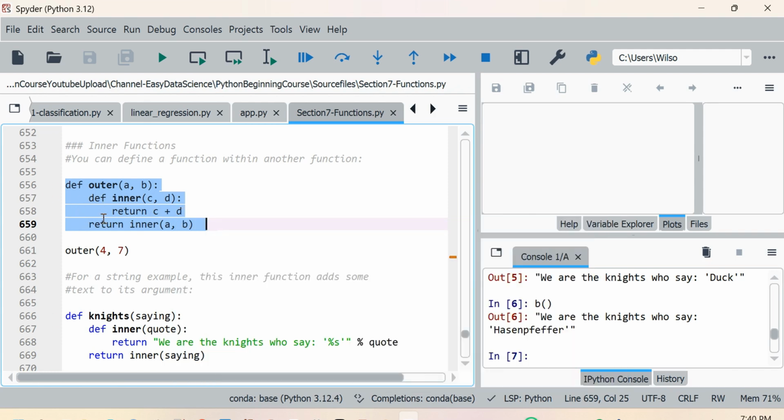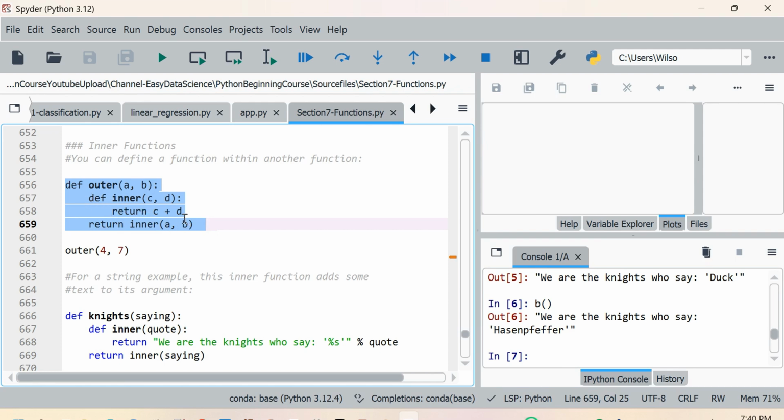And the outer function's return is the inner of passing a and b. So when you call the outer function, the parameters a, b will be passed to c, d because the outer function will return an inner function with a passing parameter.